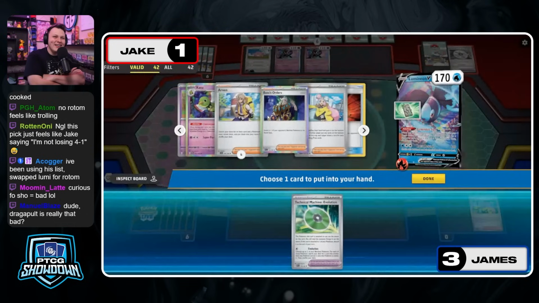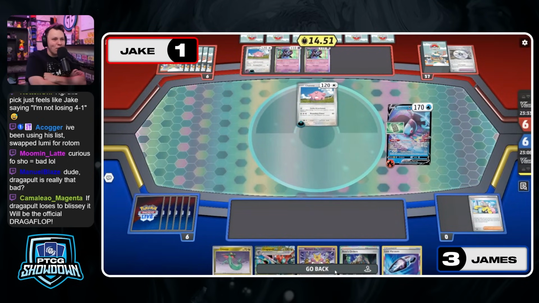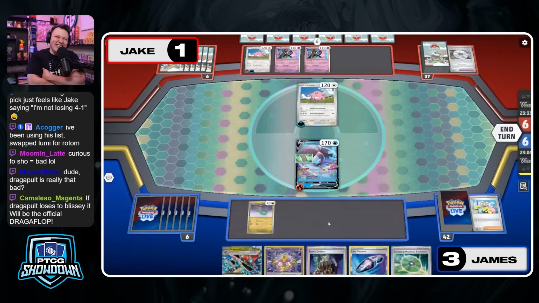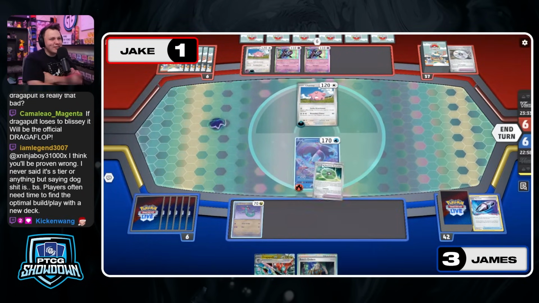What a play. James grabbing TM Evo off of Forest Sealstone to then vacuum away the Forest Sealstone so you can put the TM Evo onto the Lumineon. Incredible. The genius play. 10,000 IQ.